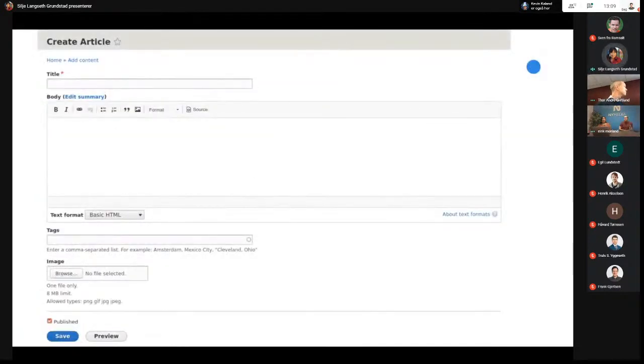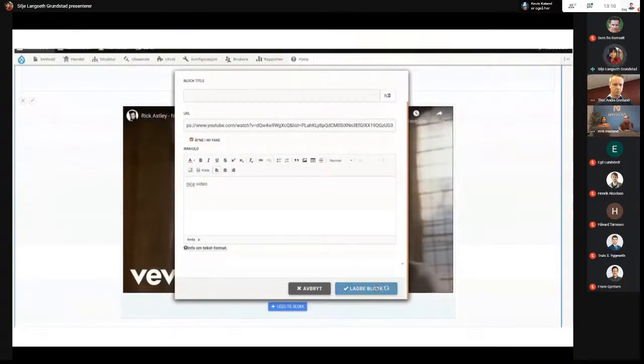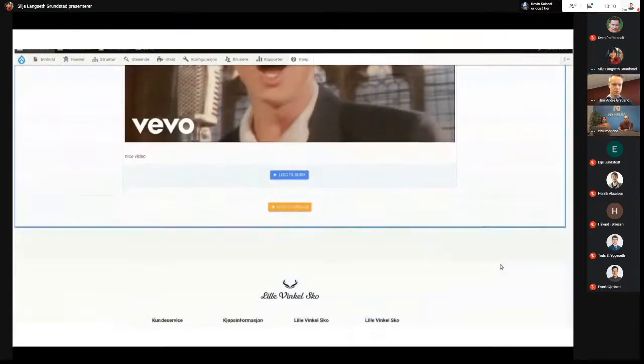Here are more, what should I say, old school way of creating nodes in Drupal, where you have fields for the different types of content you want to add. This can be somewhat transparent for the editor, where they know that videos go here and images go there, but it's very strict in the way where it's placed, for example, or maybe even in the format where, how it's displayed. But with Layout Builder, we can do this more easily.